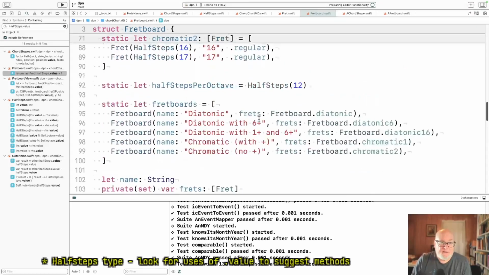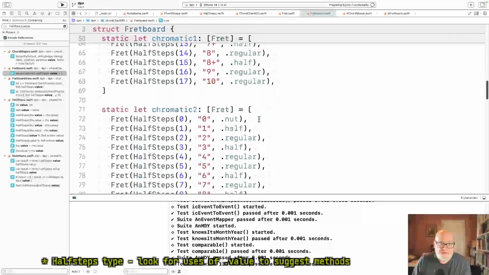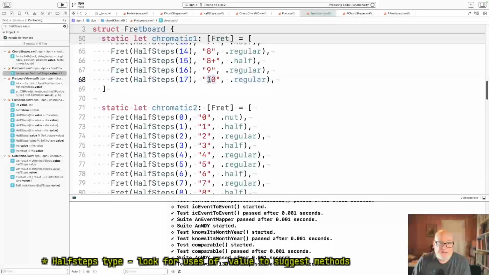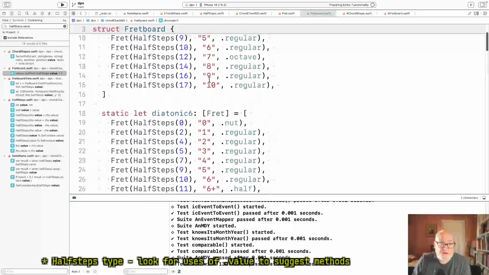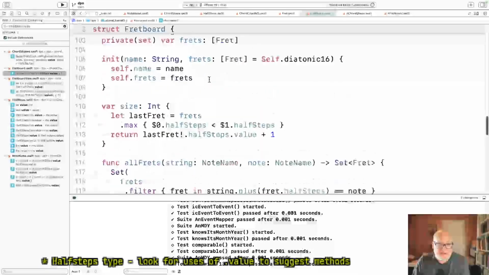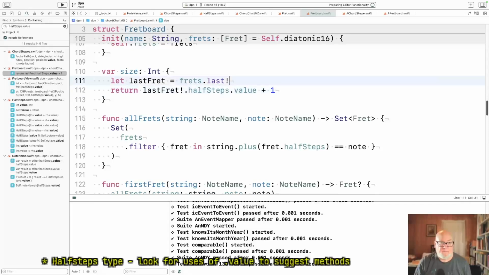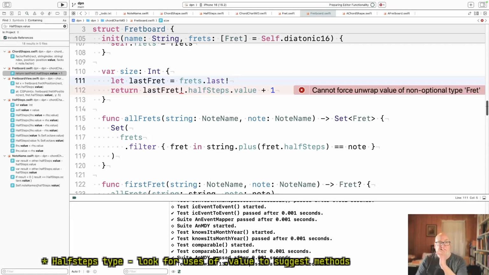Yeah, and I mean, the reality is the last fret is going to be the highest fret. They are in order, and that's somewhat implicit, but I think it's expected. I mean, this really could be frets dot last. But I need the value.